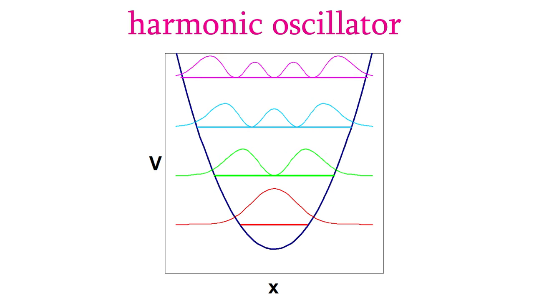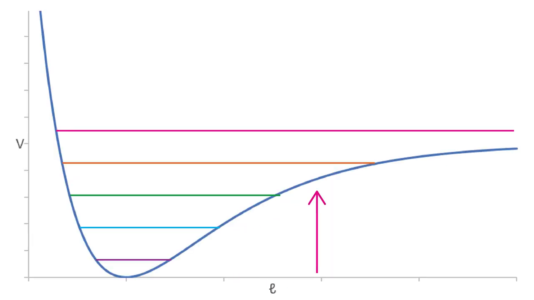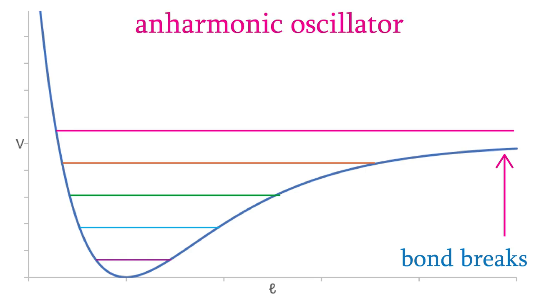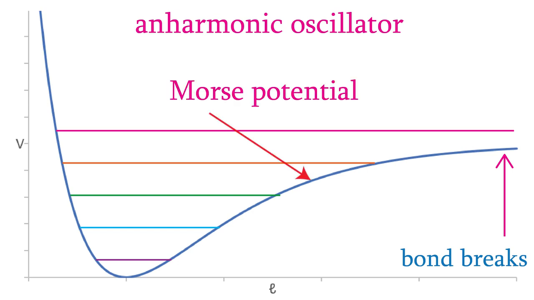But as you might remember from video 13, even this isn't a very accurate picture of what an electronic energy level looks like. That's because a real bond will break if we stretch it enough. That means that as we stretch a bond, the energy increases until the nuclei are so far apart that they no longer repel or attract each other. At that point, the bond is broken, and further separating them doesn't raise or lower the energy. As you might remember from that video, this model is known as an anharmonic oscillator, and the potential energy curve we get is called a Morse potential. This is a much more realistic picture of an electronic energy level, but even this has some features that make it only an approximate depiction. However, this is an accurate enough model for the rest of our discussion.